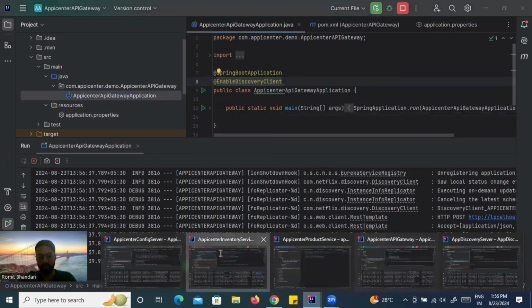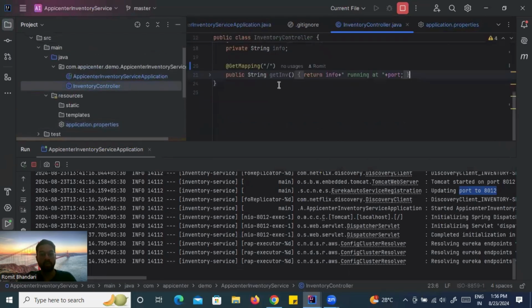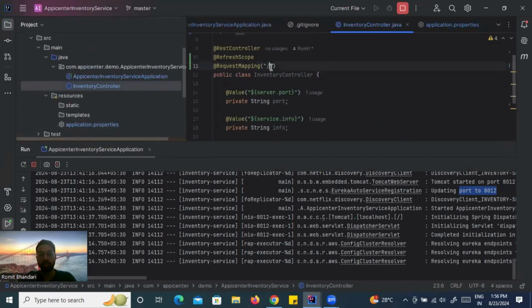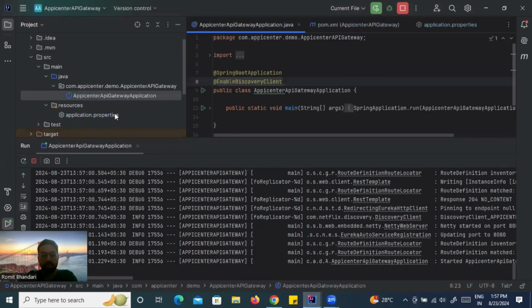On the other hand, we also need to do one more thing here in inventory controller. Instead of expecting an empty or root URL, we need to give here the inventory as the starting point so that it can map to the URL we are giving here in API gateway.